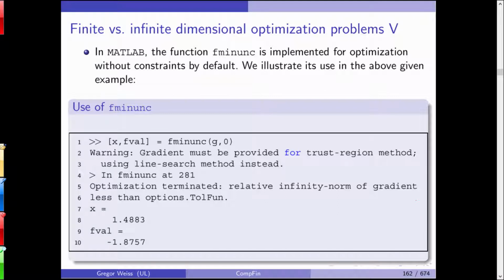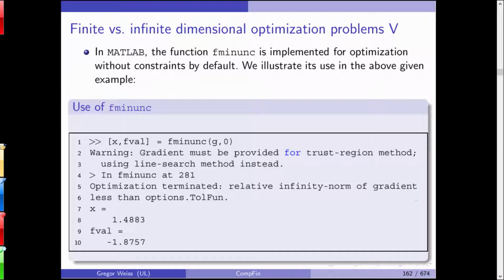Now we can use fminunc. Fminunc is the standard optimization tool for unconstrained optimization. Unconstrained meaning you have only a function f and you have no constraints. So there's no constraint like x has to be larger than something, or the vector x has to have a maximal L2 norm of 5 or anything. So it's just unconstrained optimization, and you can see it's foolproof.